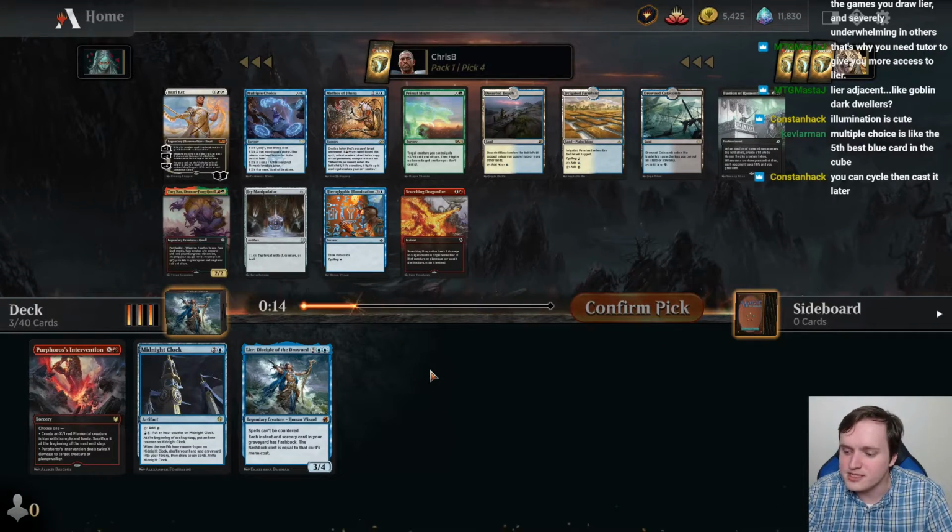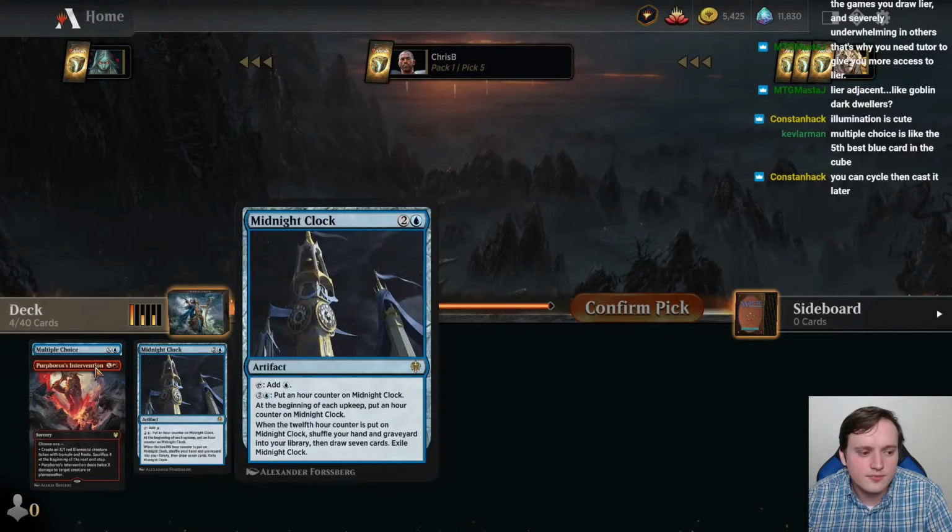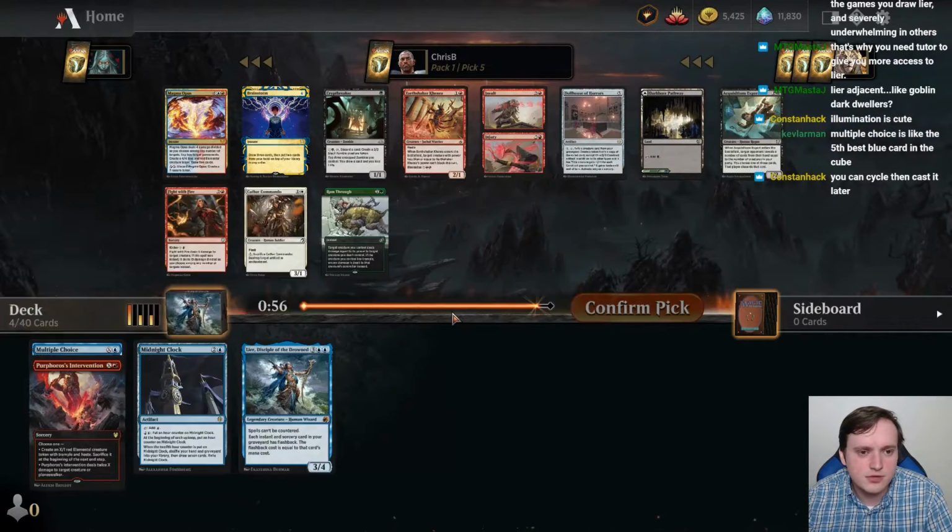Multiple Choice is like the 5th best blue card in the cube. Really? Alright. I'm willing to believe it. I guess it is a 4-4-4. It's probably good.